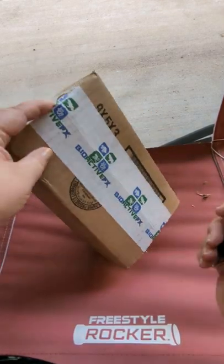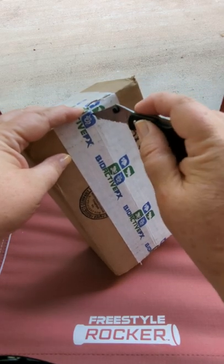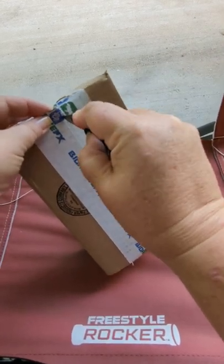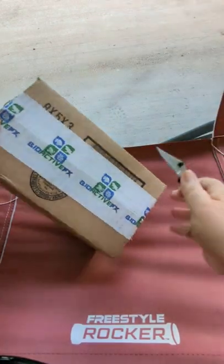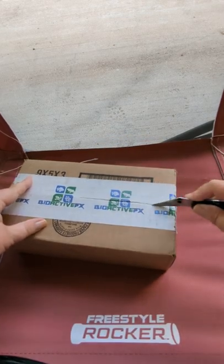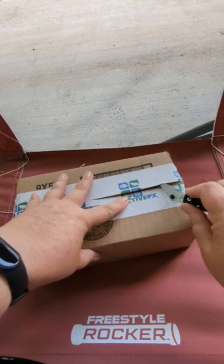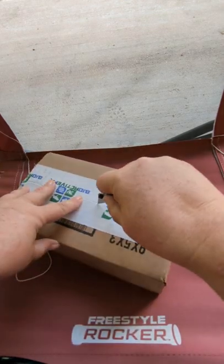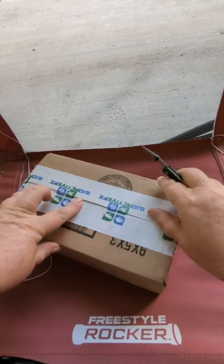Okay, so here's the thing. This box, I know, is so full. So I need to be super careful right here so that I don't cut my products. Maybe I better go this way. This is where I think the phone is really going to have problems. Cross your fingers, guys. If I cut something open, I'm going to cry. And I mean ugly cry. Steady. Just lightly cut. Don't cut too deep.